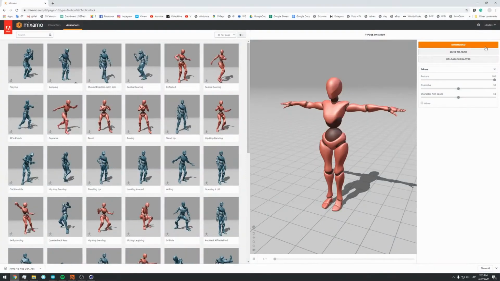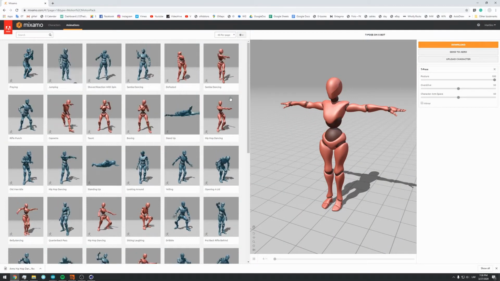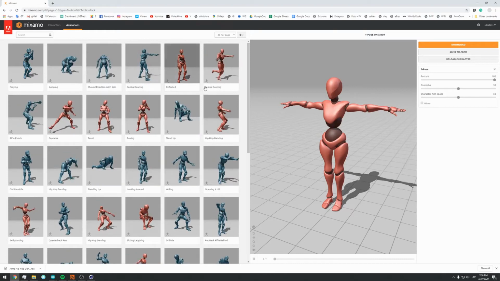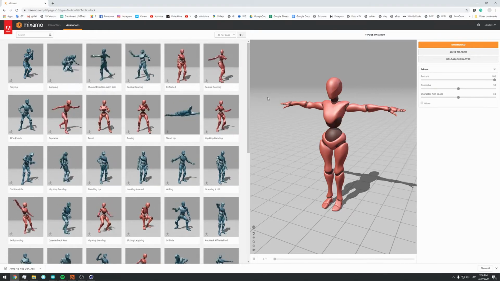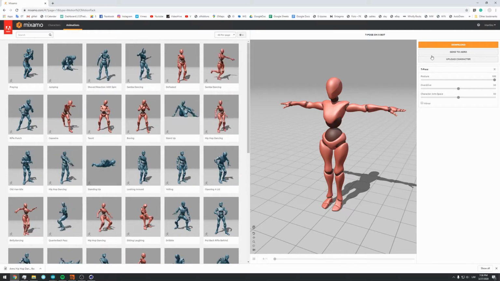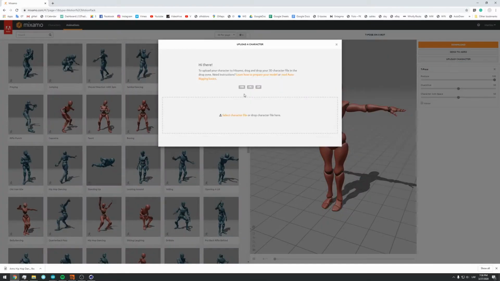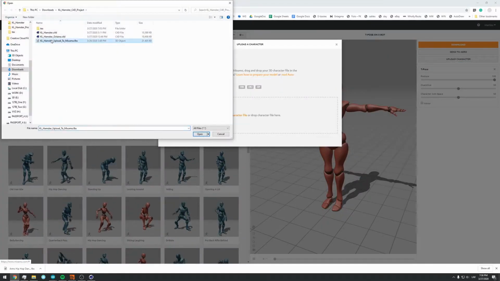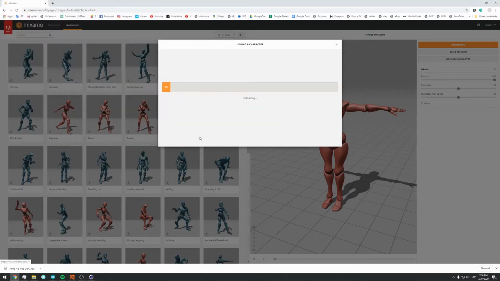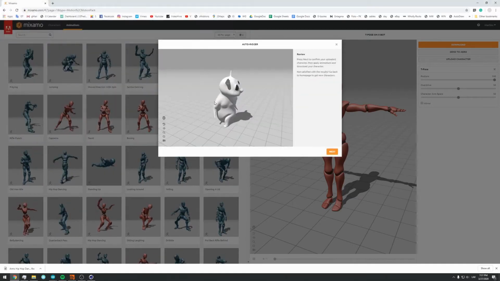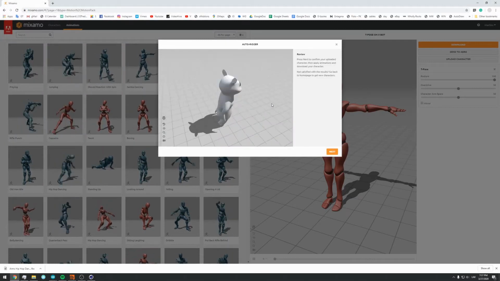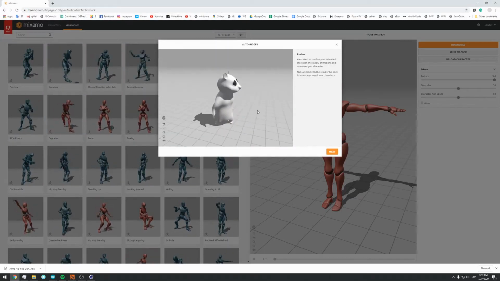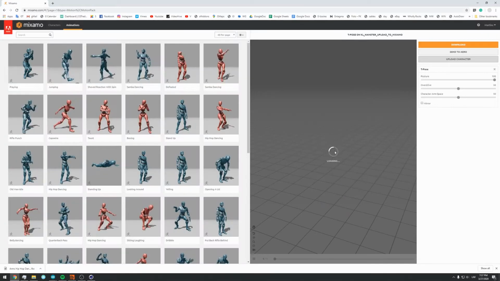We can go to Mixamo. You need to log in to your Mixamo account, and then you can use any kind of animations you find here. We have our character, and we're going to upload it here with this button. We can select the file. Downloads is completely okay. Nice, our character is uploaded, looks good, already moving.